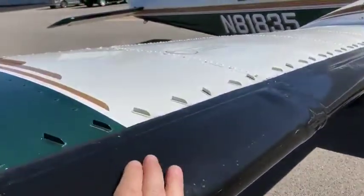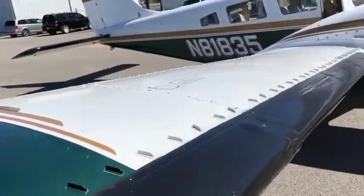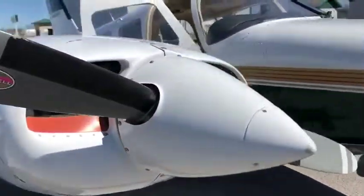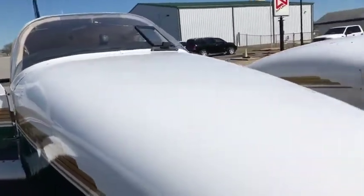It's full de-ice. You've got full pneumatic boots on the plane. It's got a VG kit on it. You can see the paint — I don't know how good it shows up, but the paint's decent, nice glitter green, lighter metallic. It's all been waxed, it's in good shape. Heated props. Once again, full de-ice with the heated pilot's windshield. You can see how nice this nose cone is — let's see if the shine kind of shows up there.